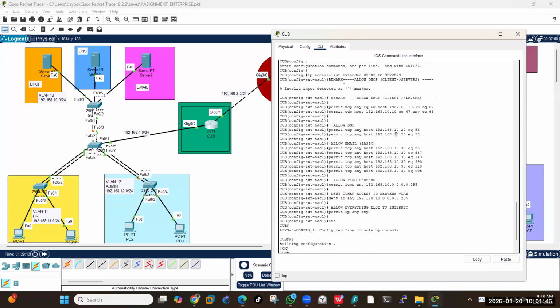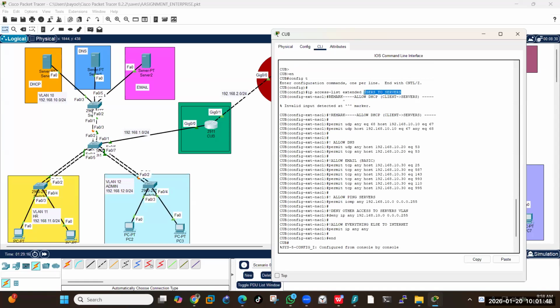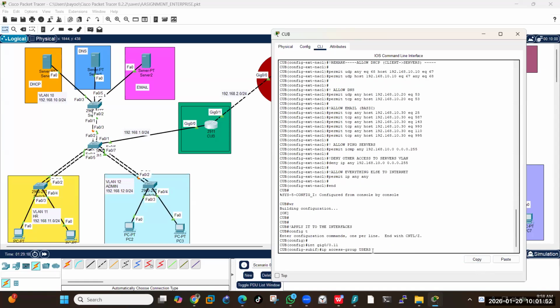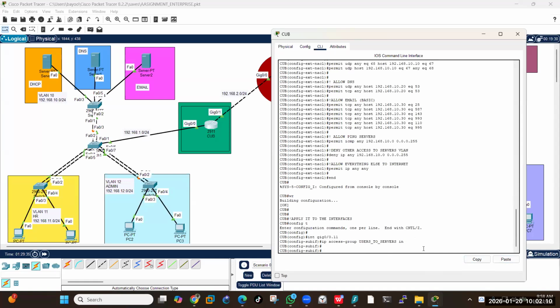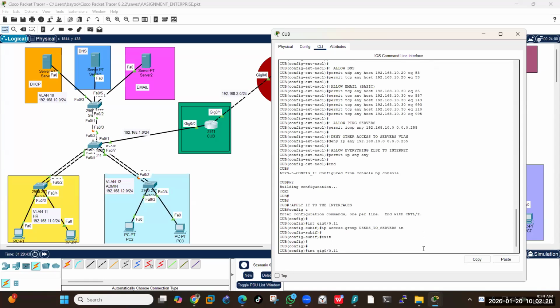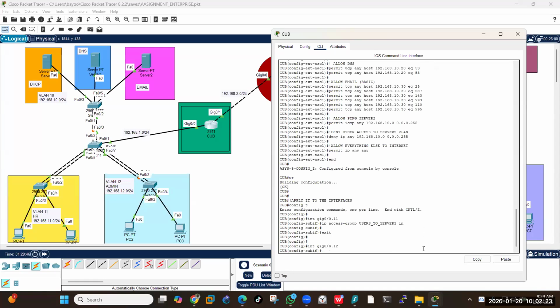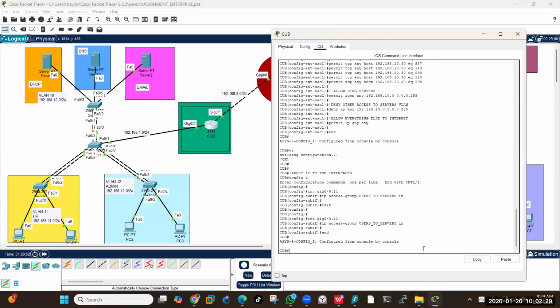Let me just copy it so that I won't make a mistake. Apply it inbound. Then do the same for 12, apply to these two, and WR.